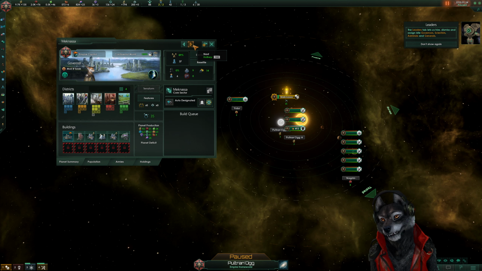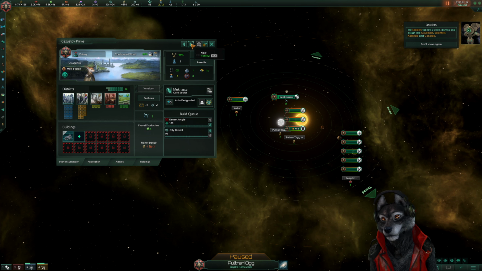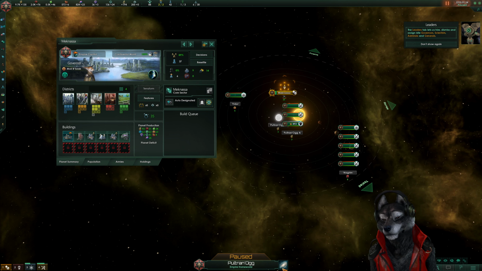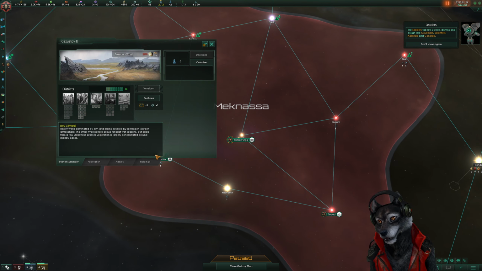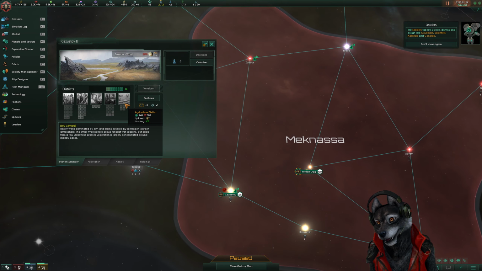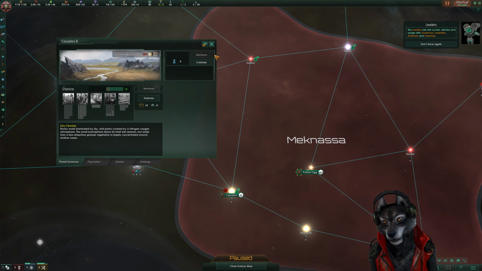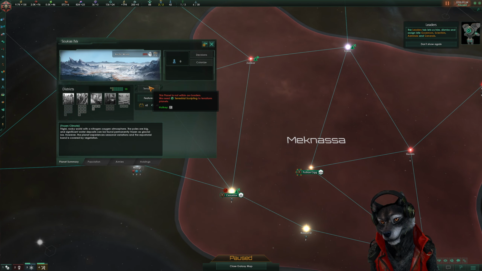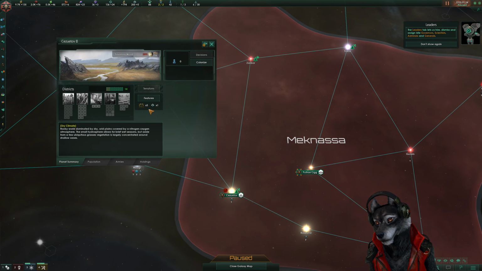It'd be really nice if I could figure out what planets are better for each thing. Wait, are there space elephants there? Oh, maybe that was just the music? That one does seem to have quite a bit of mining on it.